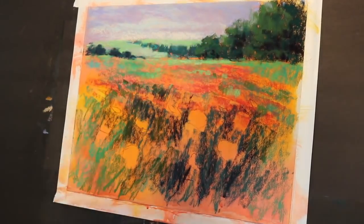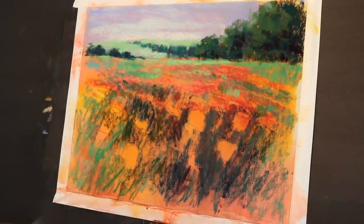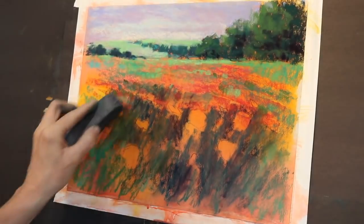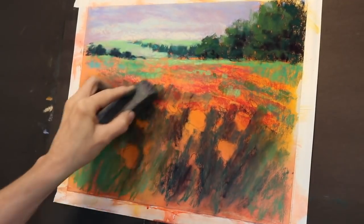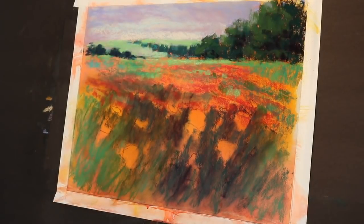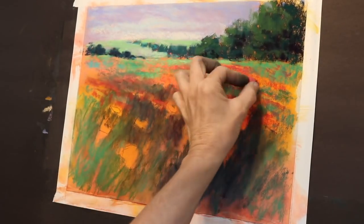Here's another instance where I decide to use the pipe foam insulation again. I thought the darks could use a little blending. They looked a little too chunky, a little too much texture, and I wanted this to have more of a soft feel. So I'm just using the corner of it to blend around the flowers. And notice I'm keeping my strokes pretty directional, almost like everything's reaching from the bottom left up to the right. Often in paintings, you can achieve that effect by how you lay your strokes down. So I was purposeful in trying to make them look like they were going up and then back around into the back of that field.